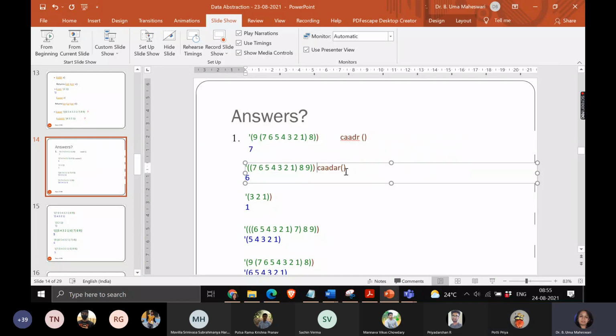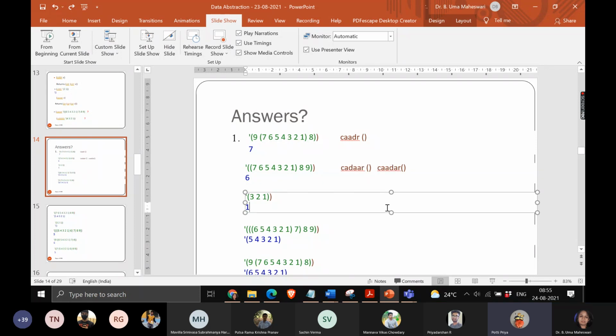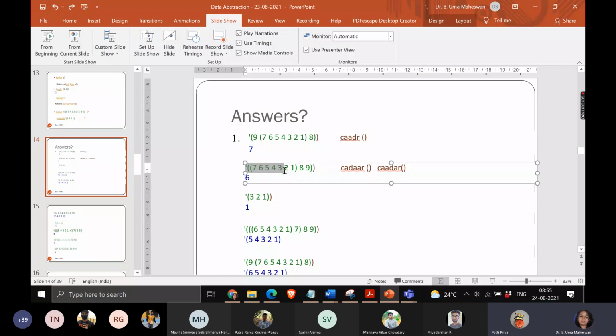Let us check his answer. I meant CADAR, maybe I said it wrong. What I was telling is, there are two brackets, so the first A will fetch me from 7 till 9, and the second A will fetch me the rest. Yes, you're right.